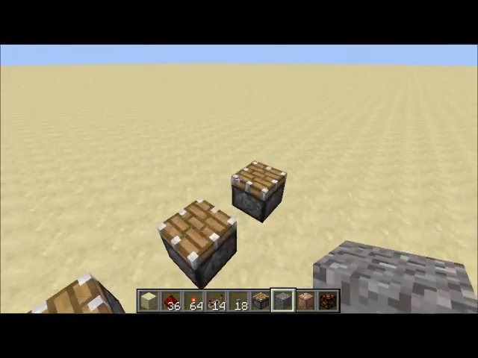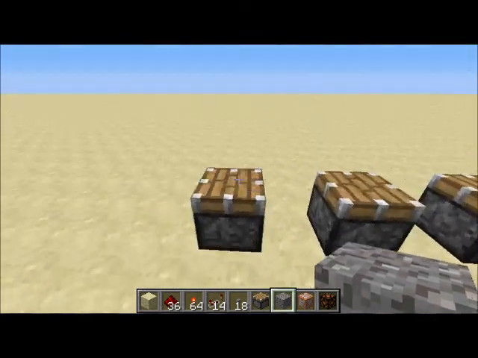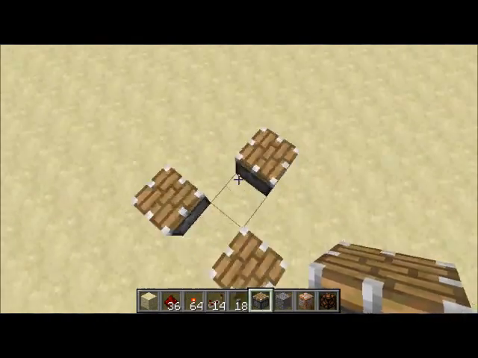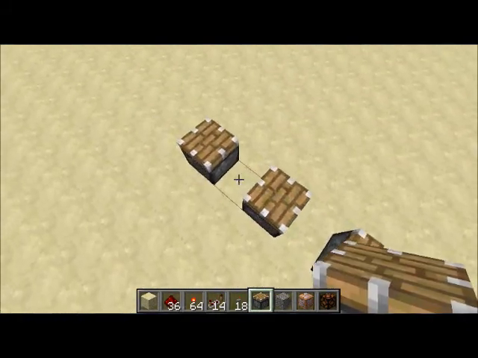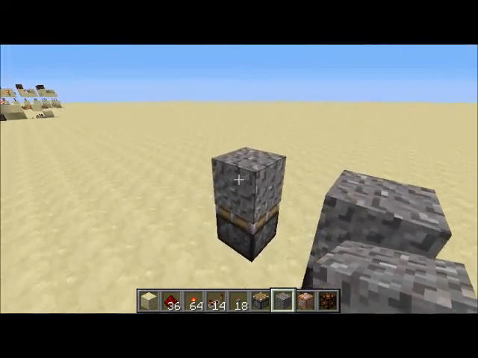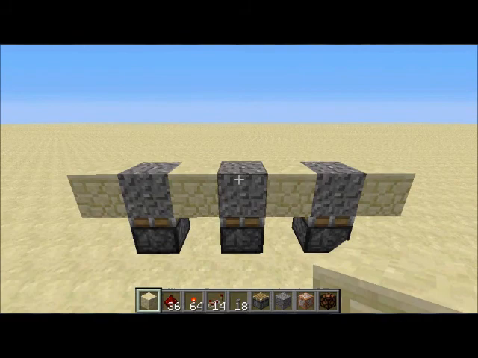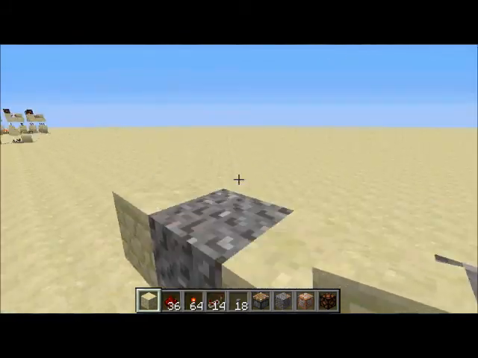Alright, after you place those, make sure there's 1 block between each. They have to be in a straight line, so you can't build it like this or like this. They have to be exactly 1 block away from each other in a straight line. Then put your gravel on top, then put any normal block on the outsides of all of them, so it gives you this look.